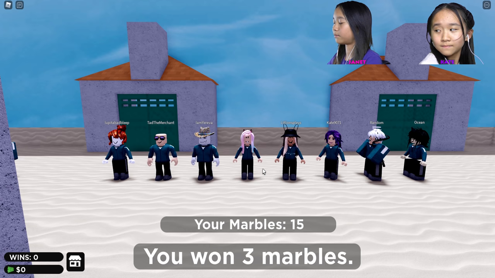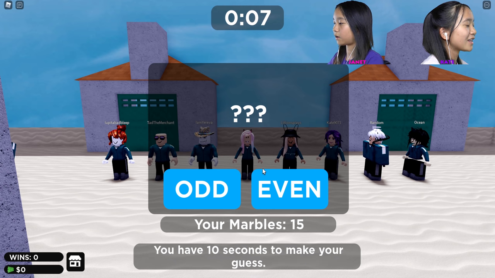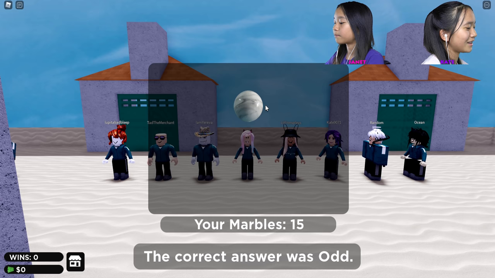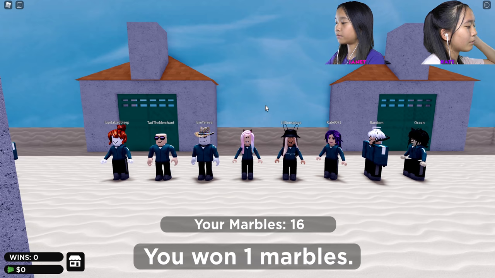I'm going to go... Where should I go? Oh, I can't pick. You're going to lose. How many marbles do you get? I'm going to go odd. I don't know how many marbles I have. I just lost 3. I probably have like 16 left. I'm clicking on the even side. Oh, it's the odd. What's the wager? 1. Oh, okay. It's fine, Kate. If you lost 1, that's all. Isn't this the 8th round, though? No, one more after this one will be the 8th round.